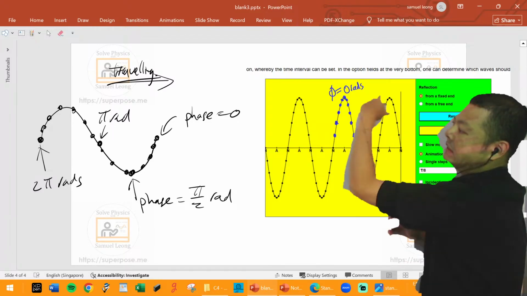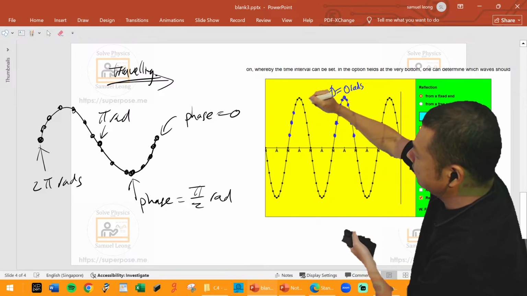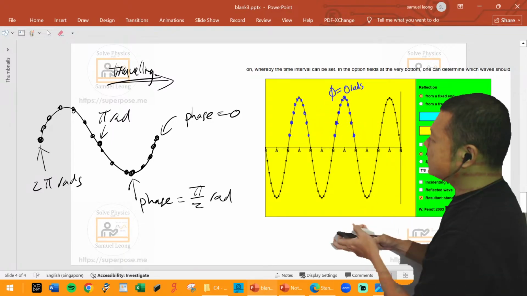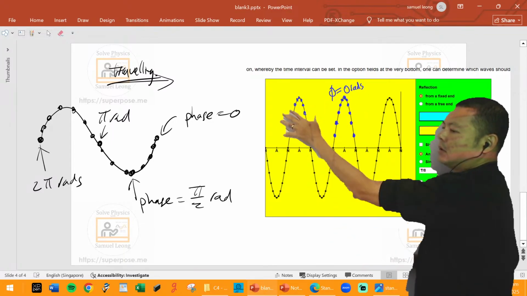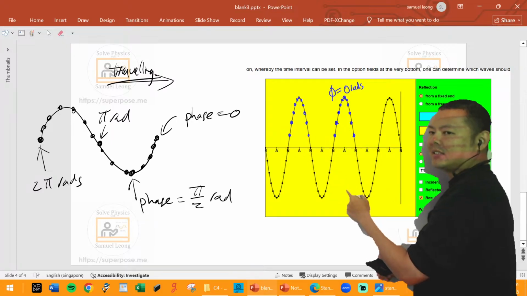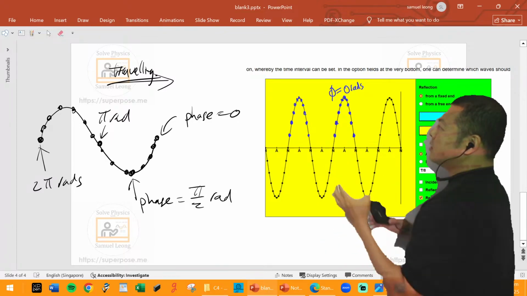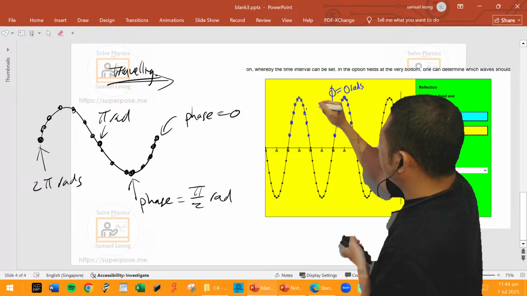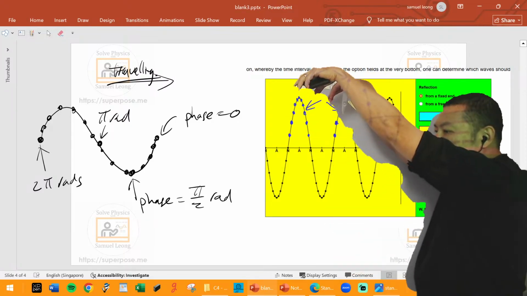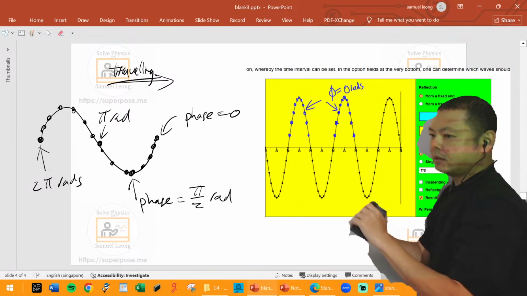How about that consecutive section here, like that? How about on this side here? Do these two sets of particles have the same phase with each other? Yes, they have, because they're moving together. Moving together means being in phase. So these blue ones and these blue ones, the phase difference is all zero because they're all moving up together, down together, up together, and down together.